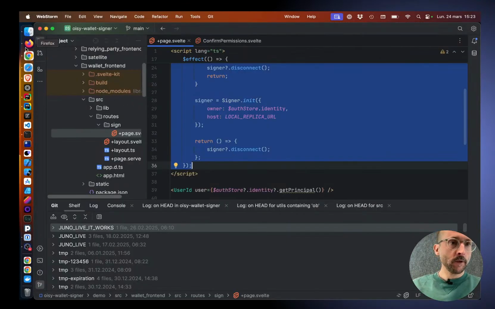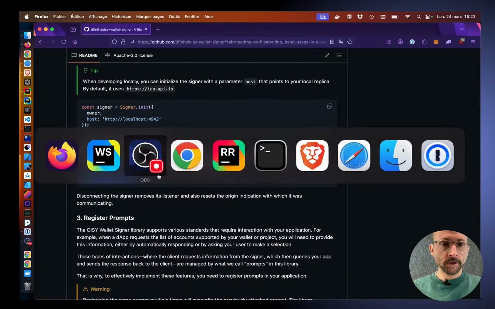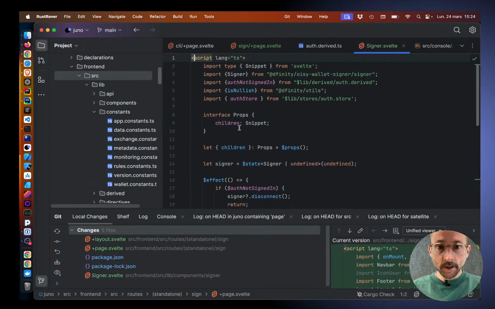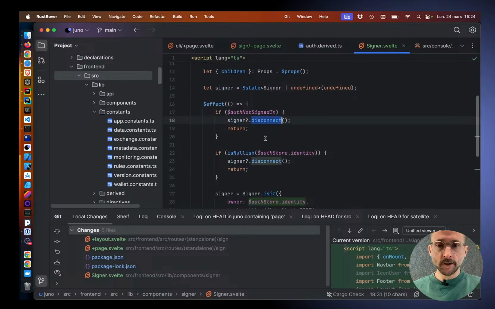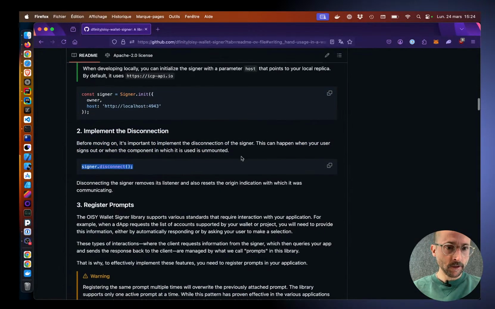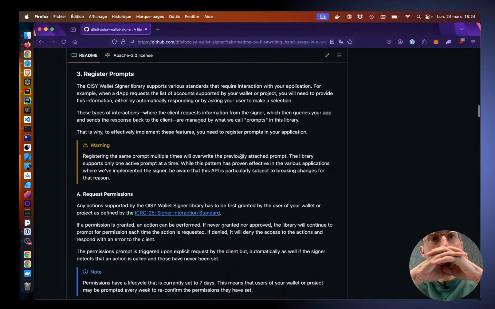Alright, so we have an object, we have initialized, and so on. The disconnection, we have done that, since here we are disconnecting when the authentication changes. Basically, we are listening to the authentication and disconnecting when needed. And then here we come to, let's say, a bit of an opinionated part of the library, so that the library can be used to run it up.